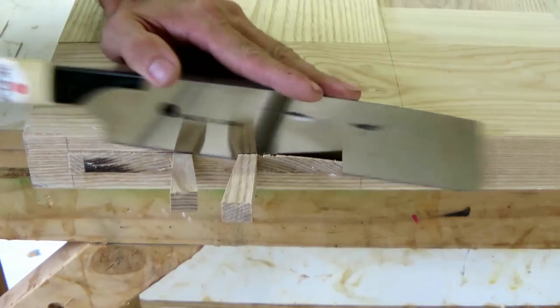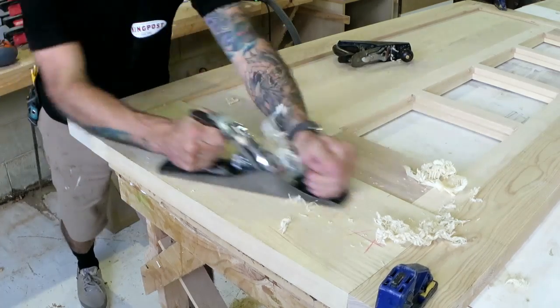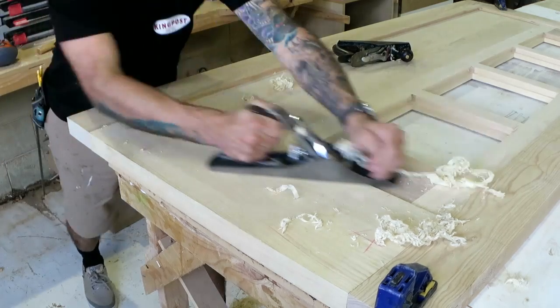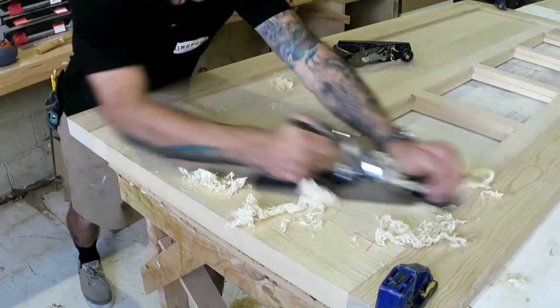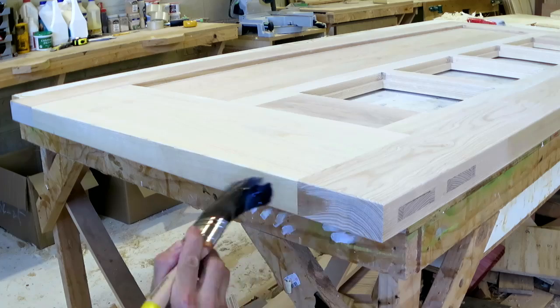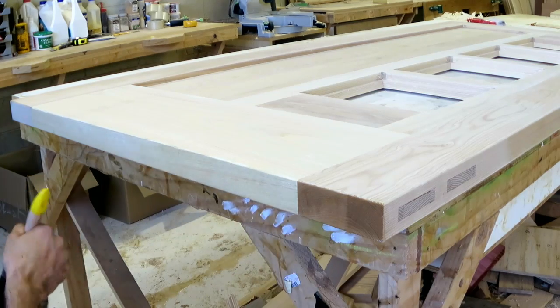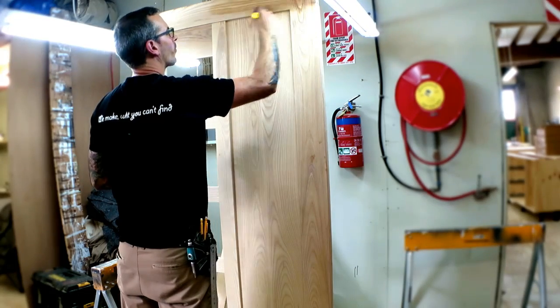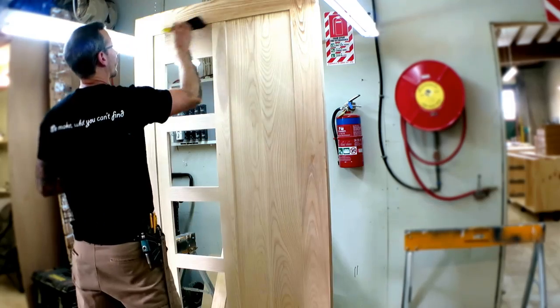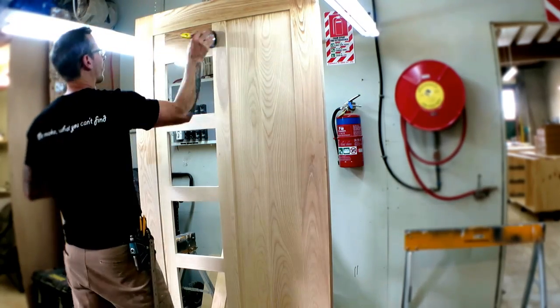And then it was just a matter of cleaning up the door, running over it with a couple of smoothing planes, rounding off little corners here and there, and then it was pretty much ready to start putting finish on. I ended up putting 4 coats of this outdoor marine polyurethane, just a satin finish.